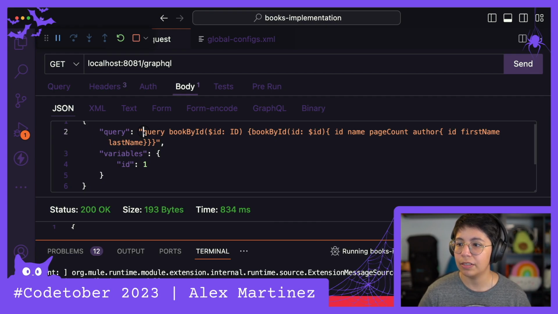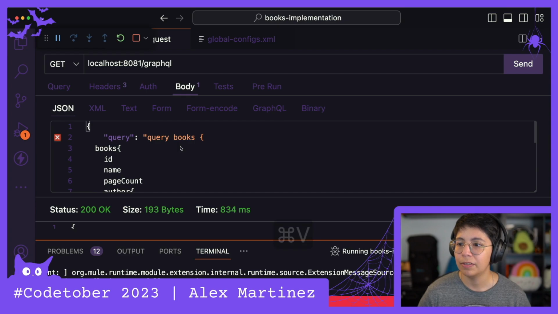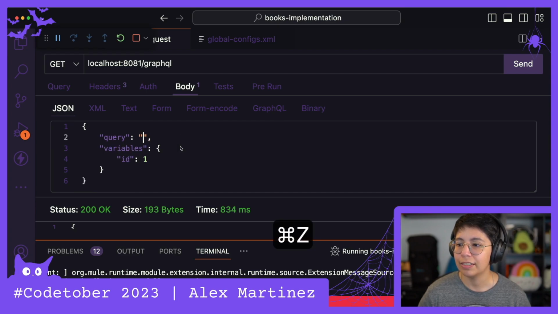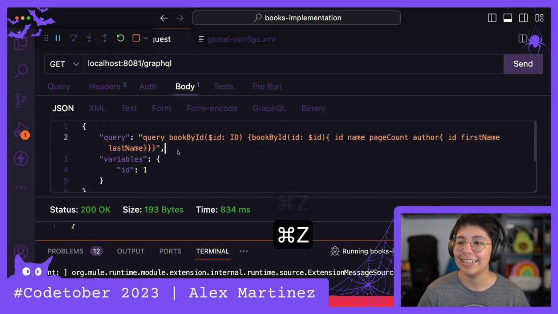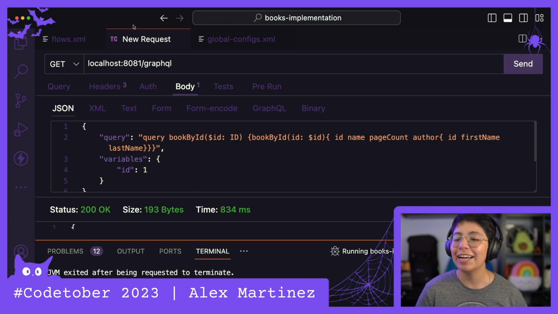Should I put it inside here? No. I don't know what I'm doing. Anyway, maybe you all know what's happening. There are several queries that you can try out. I don't know how to put it there, so I'm just gonna leave it like that. Anyway, that is how you run it. I don't know if I explained anything at all.